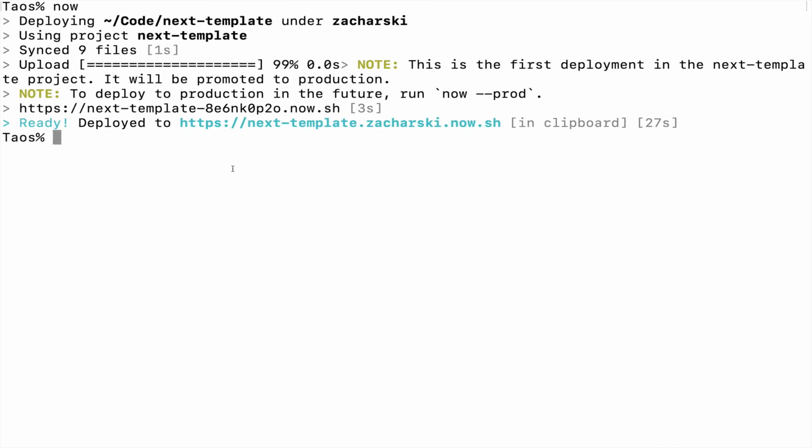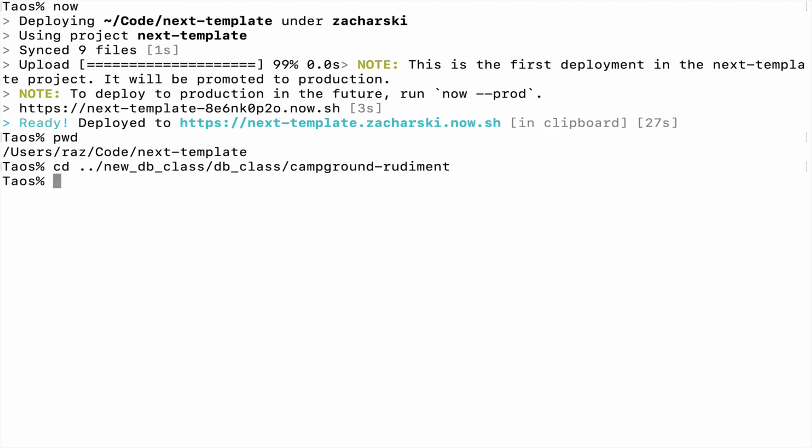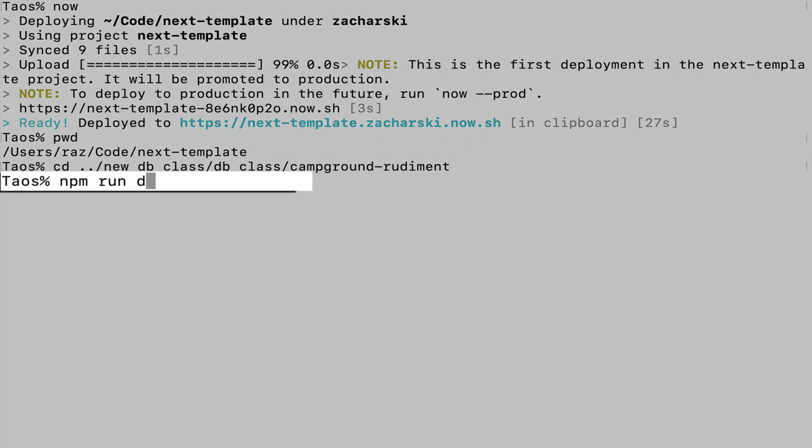Let's try it with something else we wrote. I wrote this campground front end. Let me get to that, and let me just show you what that looks like locally.